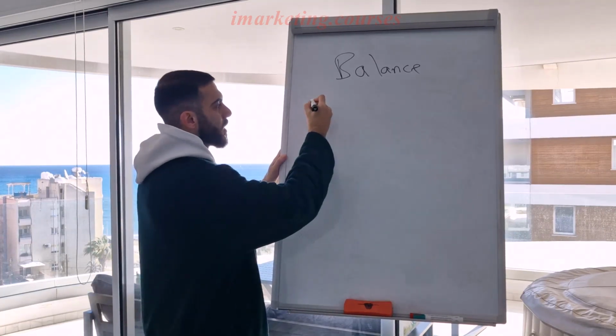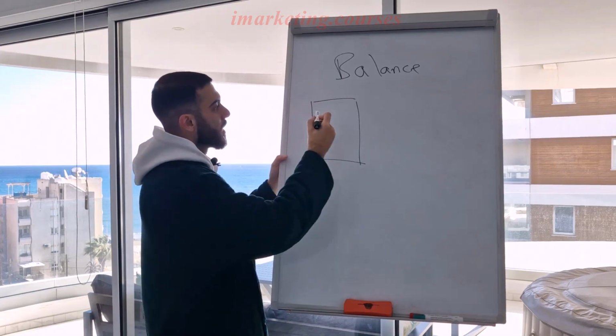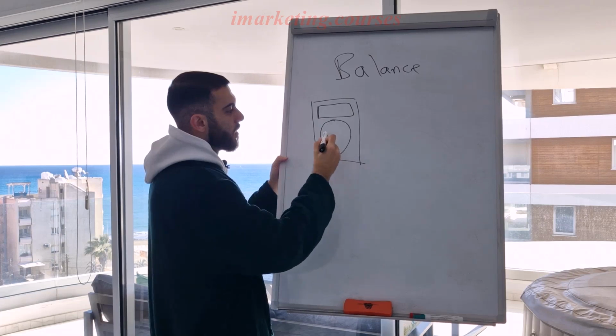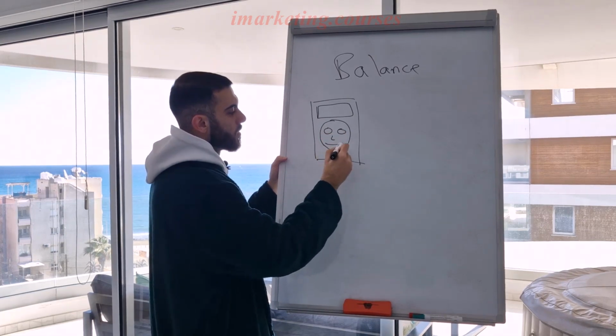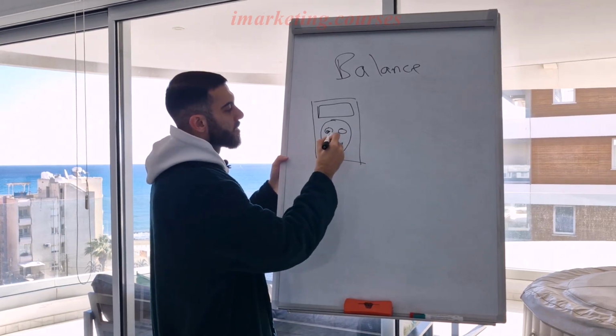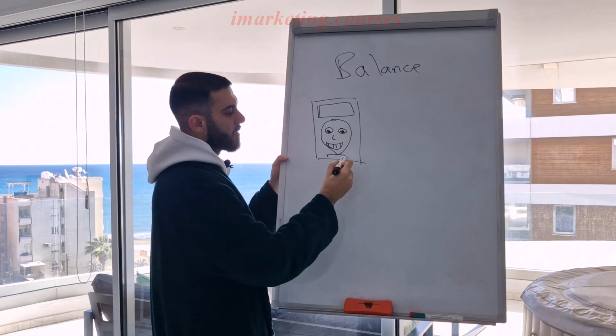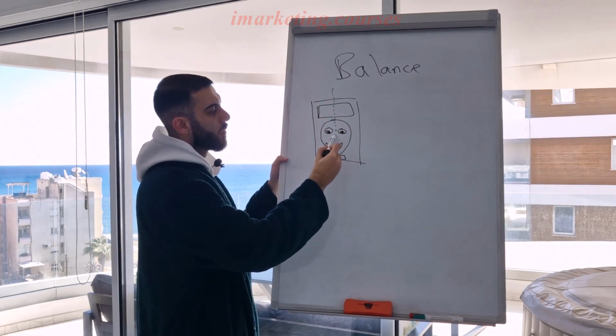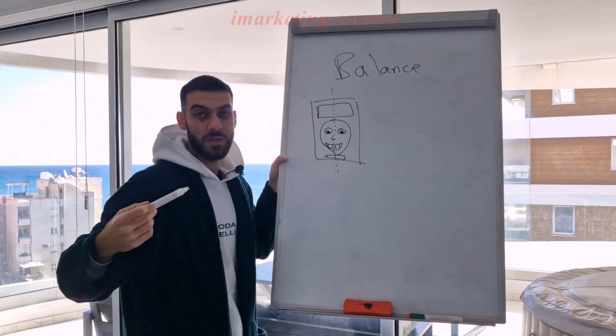Let's say this right here is our book cover, and we're going to have our title here, and we're going to have a face of a human here. This is a human, nose, and it's smiling. Very creepy human. Let's just say we're making a horror book. And then here is the author name. If we slice this in the middle, then we can see that this design is actually balanced.